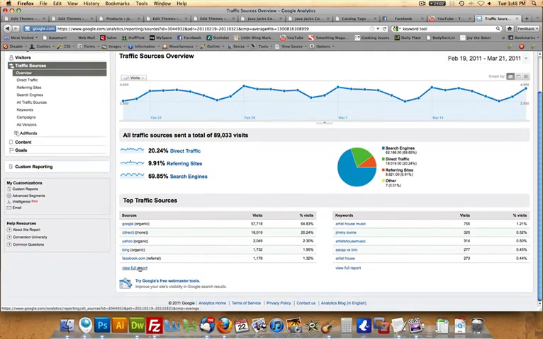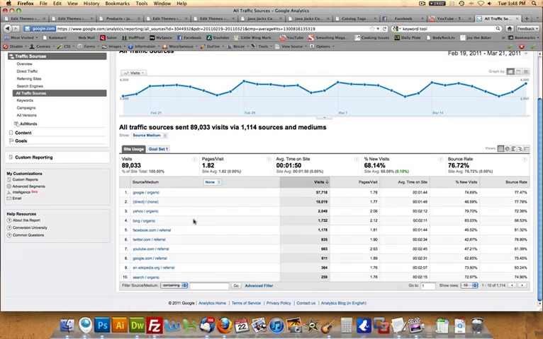So can we break this down further? Of course we can. We can take a look at the top traffic sources, and you can see here are the top 10. There are 1,114 overall sources. It's a lot. And so what does it tell us? It tells us the number of visits, the number of pages per visit, average time on site, percentage of new visits, and the bounce rate. Knowing the bounce rate for your source could be helpful, because if one of them is standing out drastically, and it's getting a fair amount of traffic, it's time to go take a look at that website and see what's happening that's not good.